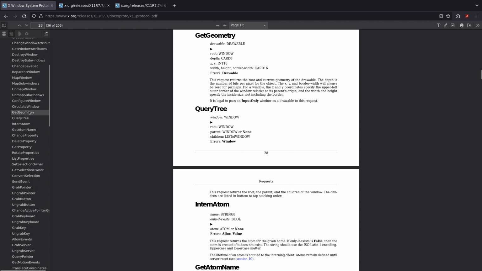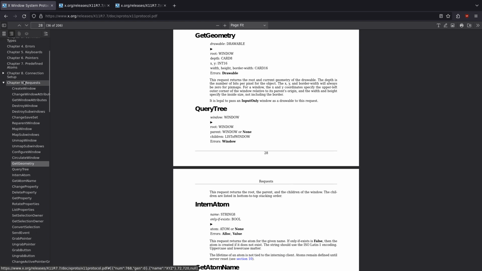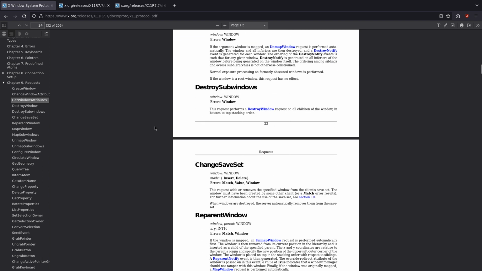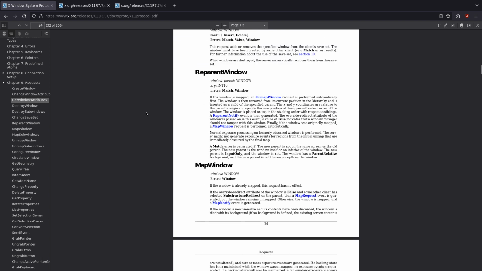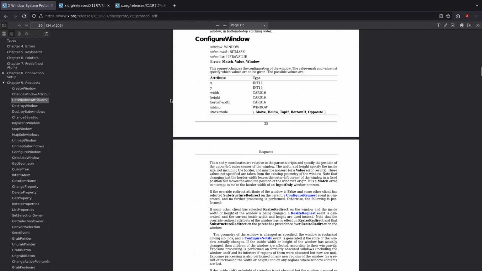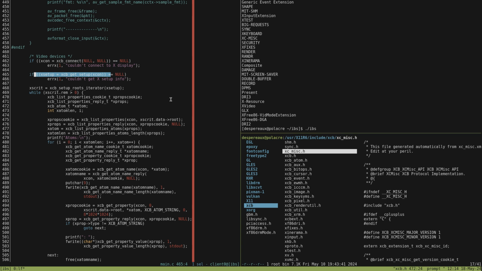Get geometry? Probably not what I want. Get window attributes? Like maybe? Do you have sub windows here? Backing store. Interesting. Reparent is interesting. Don't think it's something I care about, but interesting.